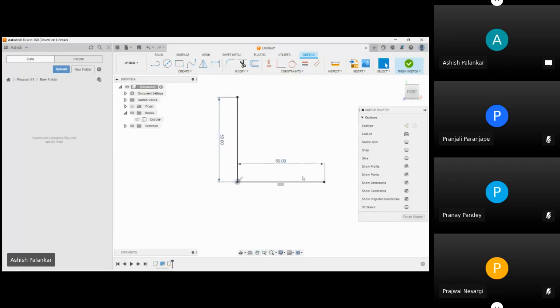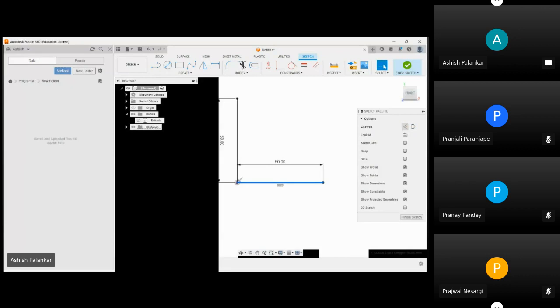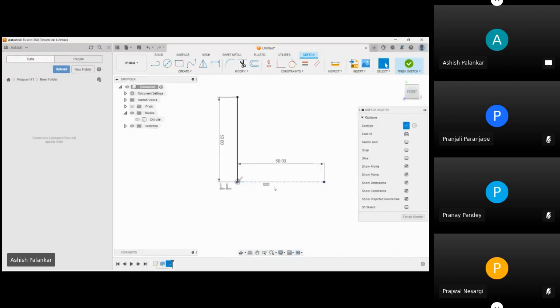you can give any dimensions, because these lines will not interfere with your sketch. As you know, these lines now will interfere, but you have to make this line a construction line, right? Which will not interfere in the sketch. So just press the line, and you will see here line type construction. If you click this construction, the construction line will be formed. This will not interfere with your sketch. We'll make this line construction also. There is a shortcut. If you click this line and press X on your keyboard, see, this has been converted into a construction line.